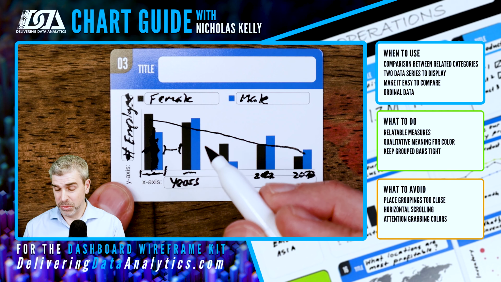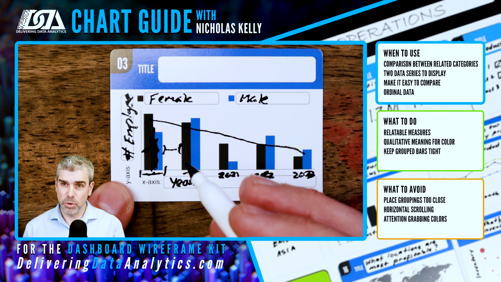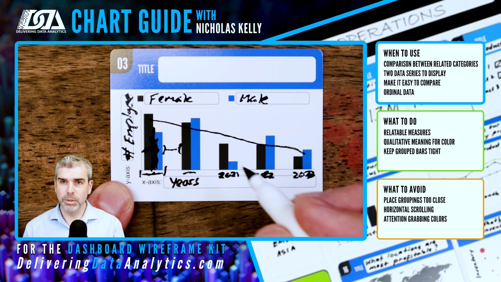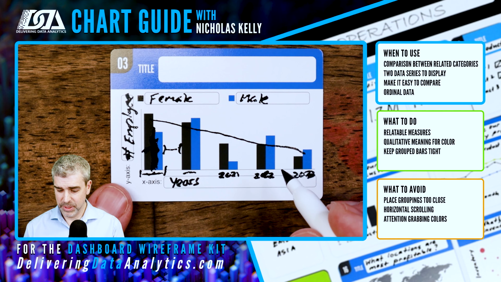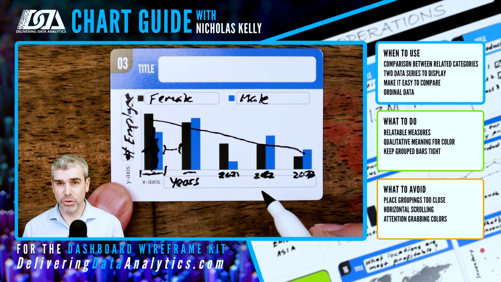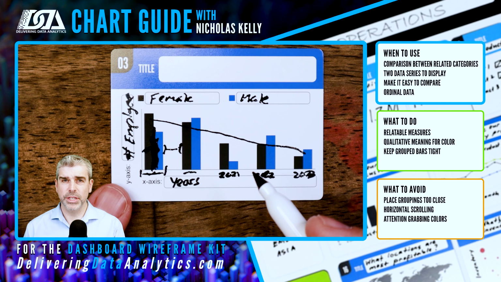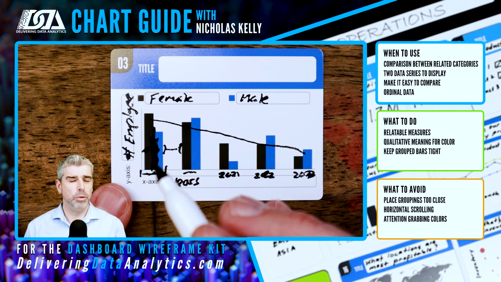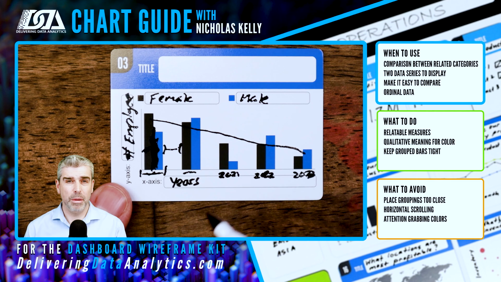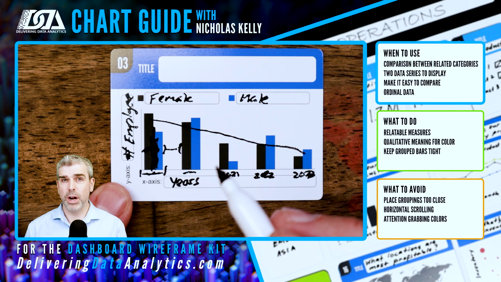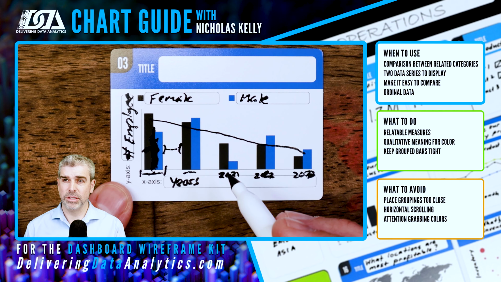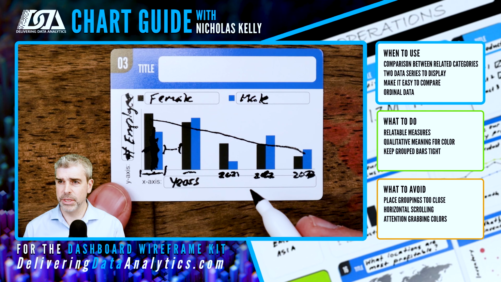A problem with this one is that, since we're adding more bars, we're doubling the amount of bars potentially. We might get a horizontal scroll again. So just like the vertical bar, by all costs, avoid a horizontal scroll. You might want to look at different chart types, combinations of charts, because that is far more preferable to having a horizontal scroll. It's just not a good user experience.